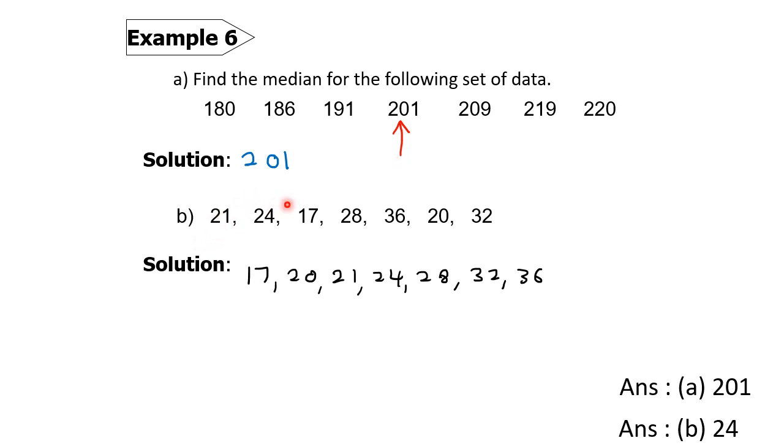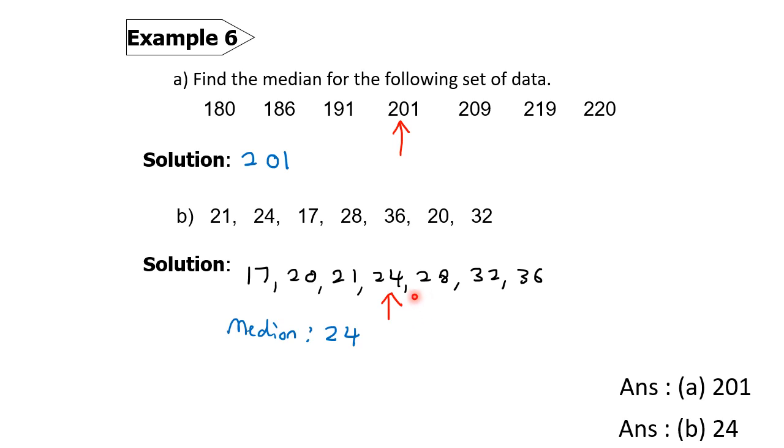Right. Next for question B. So check also here. Is the number arranged or not? As you can see here, the number is not arranged yet. So before we determine the middle, you have to arrange first. So here we already arranged. So the smallest one 70 and the highest one would be 36. And then count the number of data here. 1, 2, 3, 4, 5, 6, 7. So the middle value should be here, right? 24. So our median here is 24.